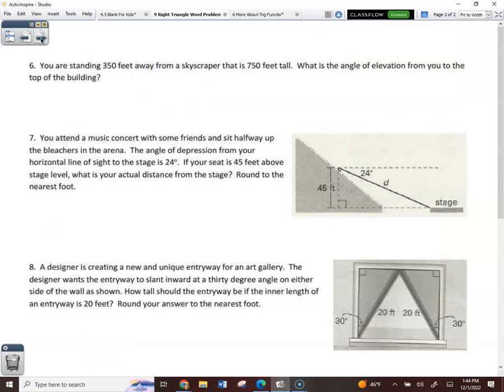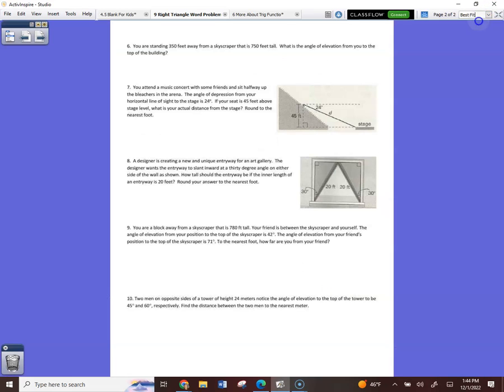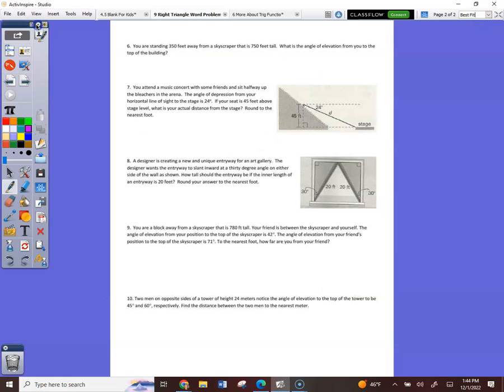On the back, let me zoom out. This is 65 degrees. This is 111 feet. This is 17 feet. These are extra credit, and you have to show your work to get it. There are 3 steps involved, and it's really actually not that bad, so I would encourage you to try it.